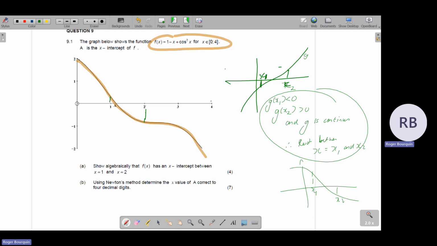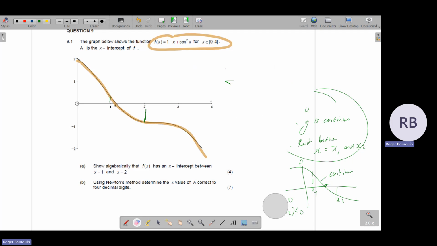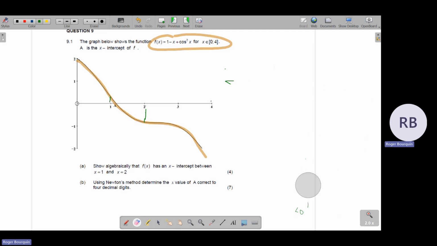Okay, that was graph f. F of x1 would be bigger than 0. You'd have to show f of x2 is less than 0, and you'd have to say that the function is continuous on those intervals, which means that there must be an x-intercept between those two values. So if you're ever asked, does a root exist between the values, take the boundaries, sub them in, one should be positive, one should be negative, and mention that the function is continuous in the interval, and then you've answered the question. So, in this question they say, show that there's a root between 1 and 2.